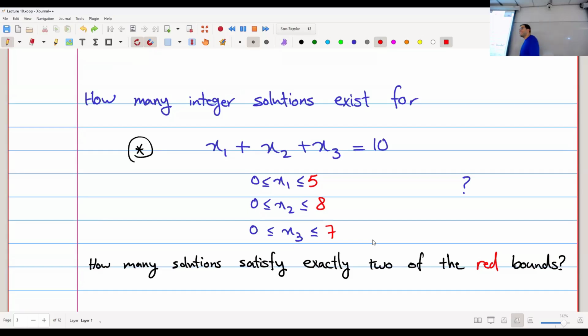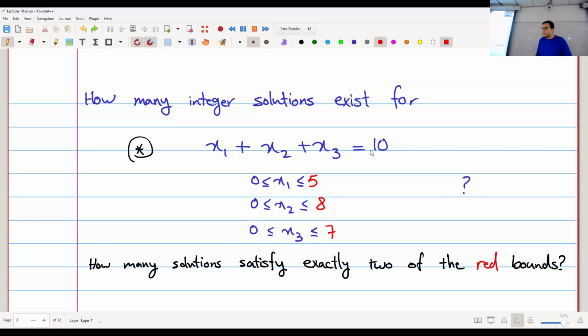0. Yes. Because if... Oh, no. I didn't say that violates 2 of 3. I said that satisfy 2 of 3. Okay, no, not 0. Right? So like 2, 2, 6 is a solution. No, but it doesn't violate this one. Okay, 1, 1, 8 is a solution that satisfies exactly 2.